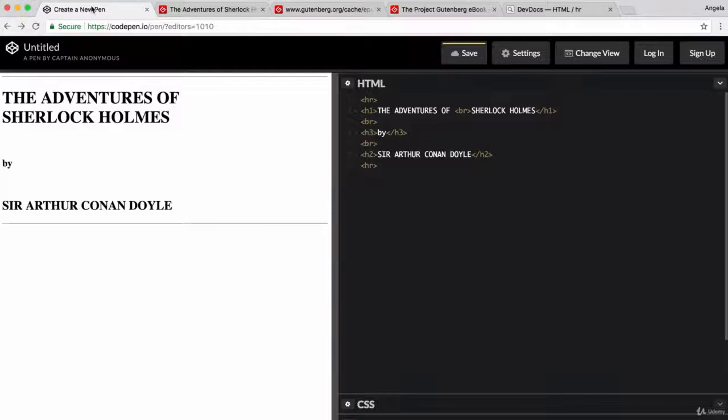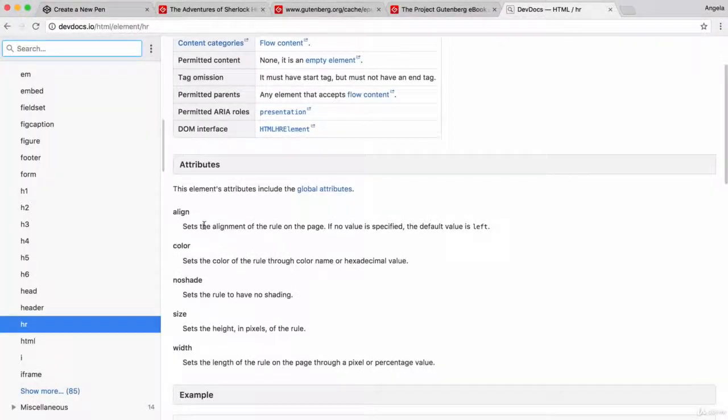So if we want to make our website a seamless copy of what we see here, then we also have to specify those attributes. So if you remember, the horizontal rule is a self-closing tag. And so inside the tag, we're going to make a space, and then we're going to specify the name of the attribute, which we know from the documentation to be called the size attribute. And we're going to set it to equal 3 pixels. And then we're going to specify that it is no shade, i.e. no shading. And we know all of this from the documentation.